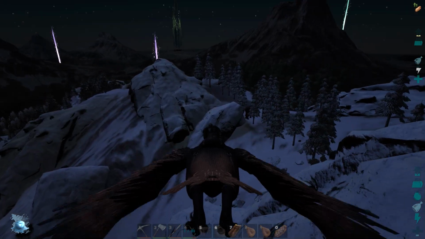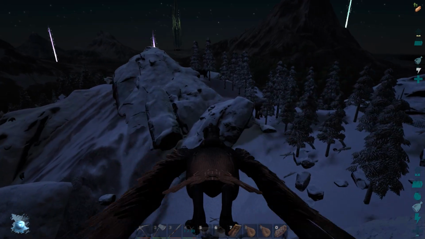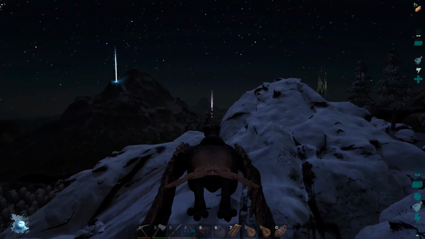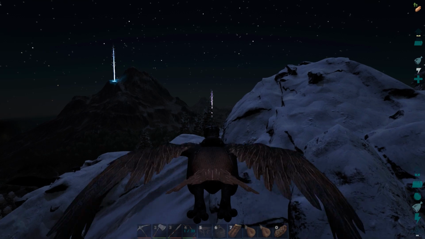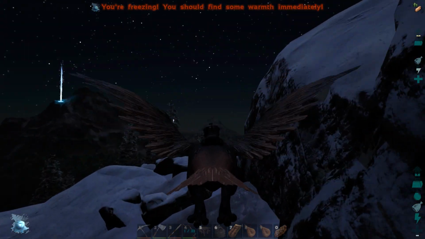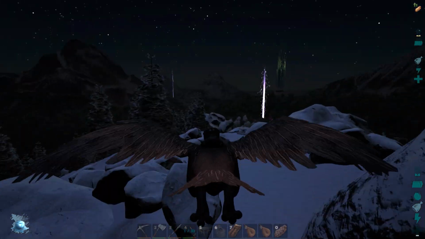I hope our house is over here. It's actually... No, those aren't mammoths. Damn it, they kind of look like mammoths for a sec. Those are the other things, like the Brontos, I think. Maybe? I don't know. Please tell me this is where our base is. Did I get mixed up? Yo. No.